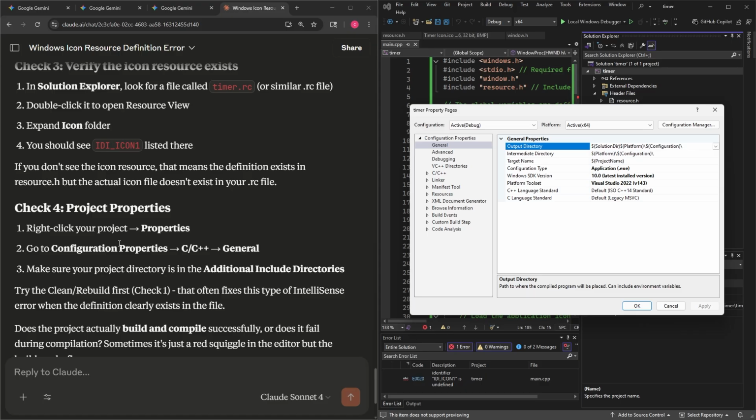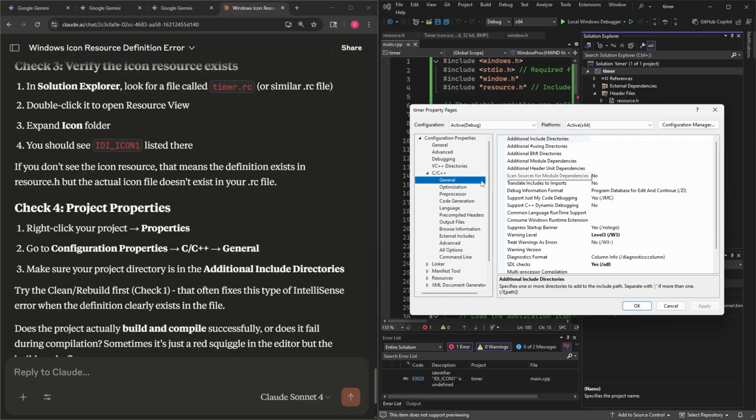Properties. Configuration properties. General. Okay. Make sure our project directory is in the additional include directories.